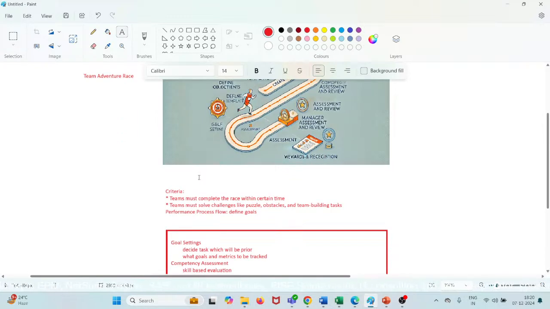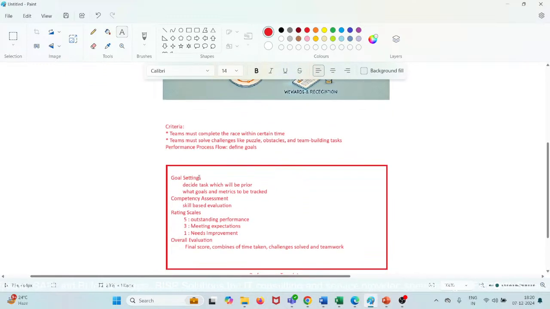Team must solve challenges like puzzles, obstacles, and team building tasks, which is basically what in Fusion we do in the performance process flow.